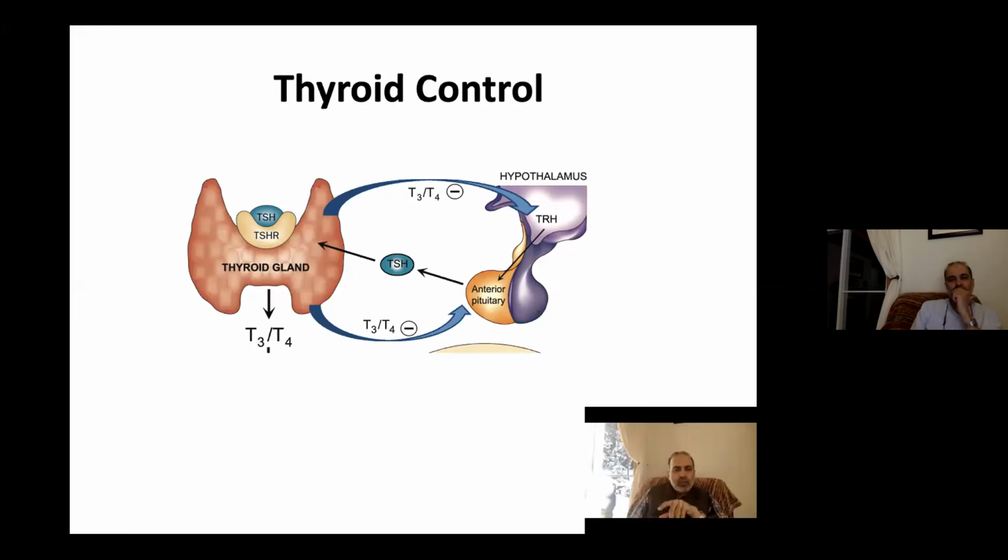So in essence, as this slide is showing, your hypothalamus produces a hormone called thyrotropin-releasing hormone, TRH, which basically acts on your pituitary to release TSH. And as you can see, that TSH acts on your thyroid gland, and it leads to release of T4 and T3, primarily T4, a little bit of T3. And T4 and T3 in turn feed back, like a regulator on the wall, into your hypothalamic pituitary system. And this is self-correcting, self-regulating.